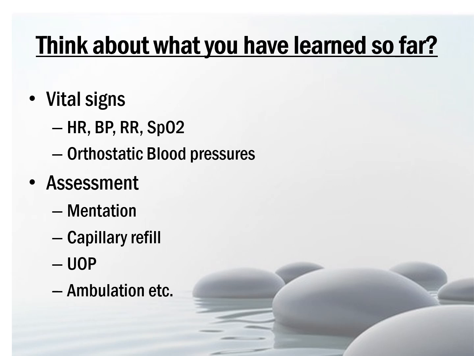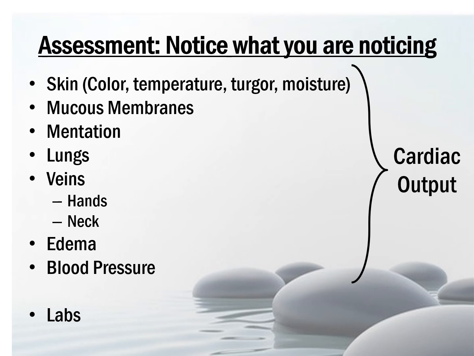Sorry for those pop-ups. We'll pull this all together, and it definitely has a connection to fluids and volume states. When you do an assessment, we've taught you how to look at their skin, their color, temperature, turgor, moisture, whether it's intact or not, how it's healing, mucous membranes, how they're mentating, their level of consciousness, are they oriented, how their lungs sound, what their hand veins and neck veins look like, and peripheral edema and blood pressure. All those things we've taught you to assess and look at so far.